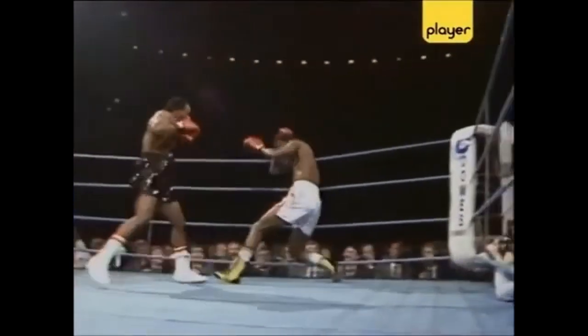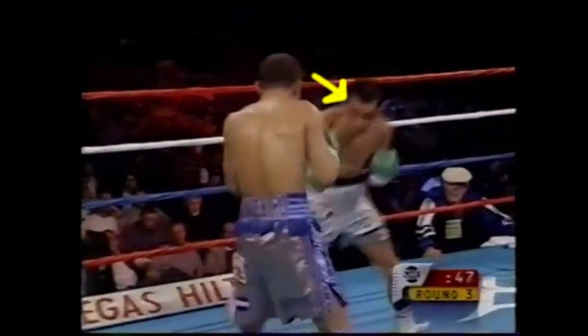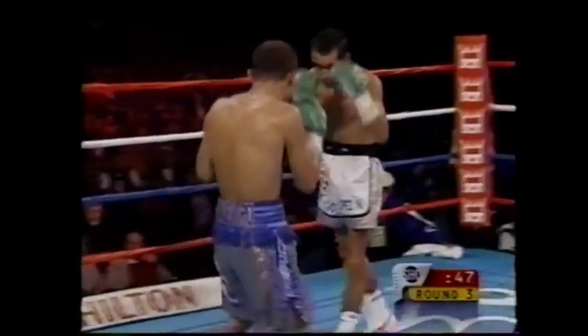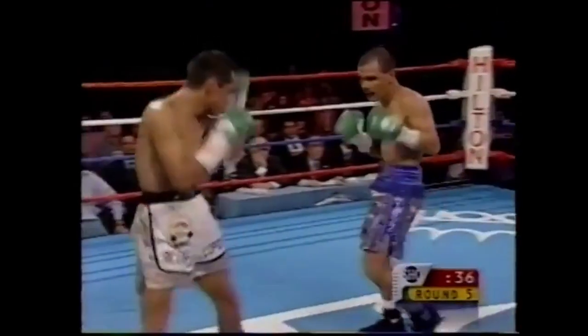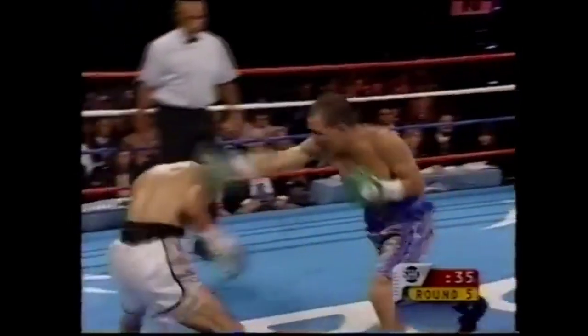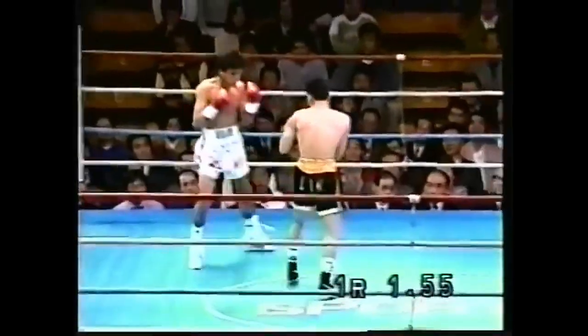Often when moving to the left, Ricardo Lopez would pull his front foot back and out to the side. Sometimes he'd even pull that front foot behind the back foot. In the following clips, the boxers are moving to the left but they're remaining in a very bladed stance, and they're failing to keep enough distance from the opponent's rear hand. When Ricardo Lopez moves to the left in this way, he also pulls his head off of the centre line, and if he needs to, he can also change levels quite easily. This wide step left is one of the most noticeable elements of Ricardo Lopez's style, and it forms the building block for much of his game.